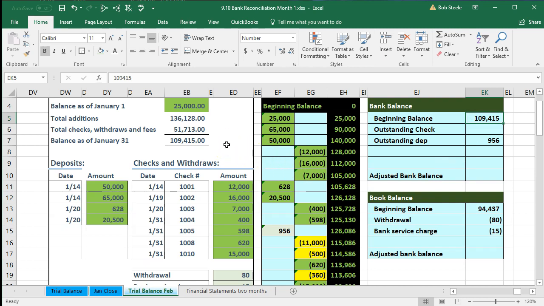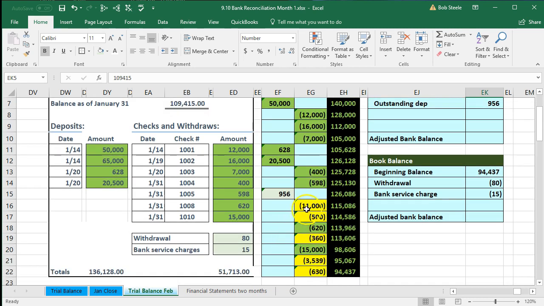It's wrong in that it doesn't include these items that we know about that the bank does not know about. It's just a timing difference. They will clear the bank once the bank is aware of them, but they're not there yet. So what we need to do is just add these up. All these items are going to be outstanding checks we wrote that haven't cleared the bank.